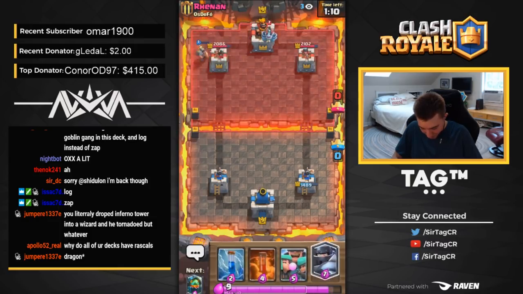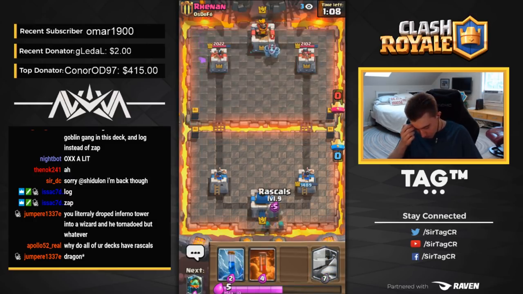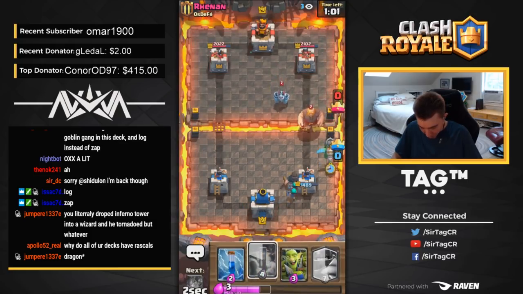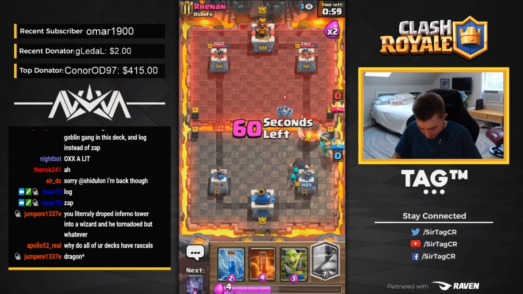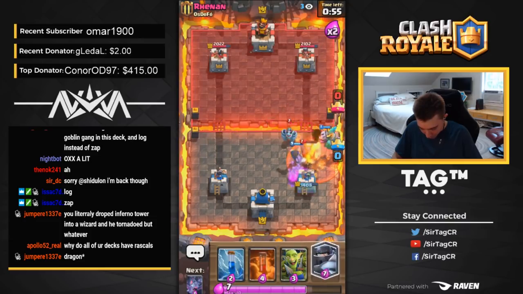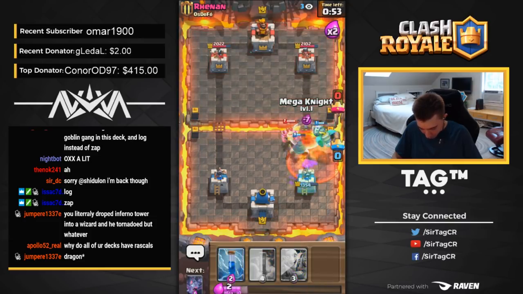So I really don't want to start off with a Mega Knight, but I'll just go in for Rascals. So Inferno Dragon should sizzle the Giant and give us a little bit of counter push potential. Huh, so he's just going to poison. All right. So I'm going to go for Mega Knight in front, and hopefully this will work out pretty well for us.